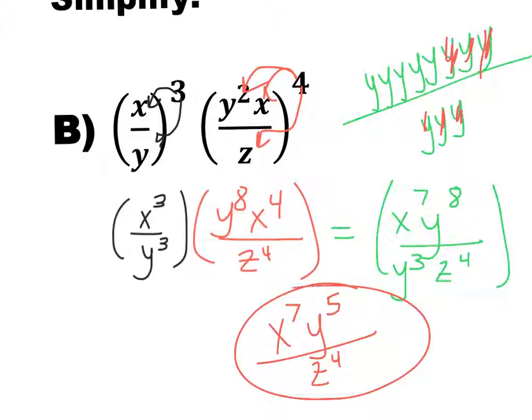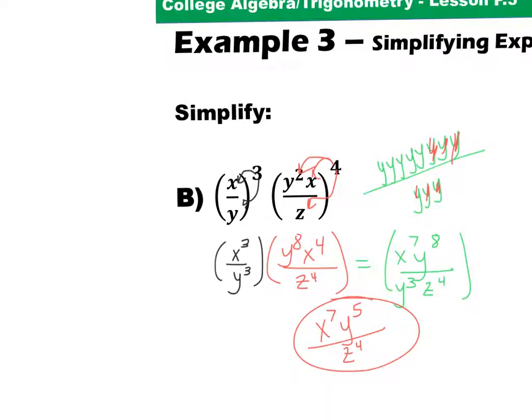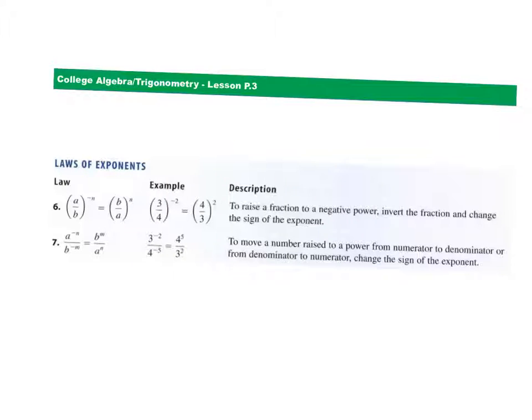How come I didn't put the y to the 5th in the denominator? Because they canceled out. Where did they cancel out? The bottom ones canceled out. You see that? If it was reversed and the 8 was on the bottom and 3 on top, then you'd have 5 left on the bottom. So you just got to pay attention to that. If you need to, guys, write it out like I did on the top: write out eight Y's and write out three in the bottom and then cancel them out. Then you see exactly how many letters you have and where they are, whether they're in the numerator or the denominator. Takes 2 minutes.